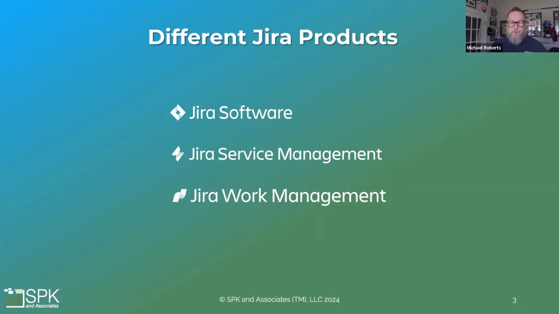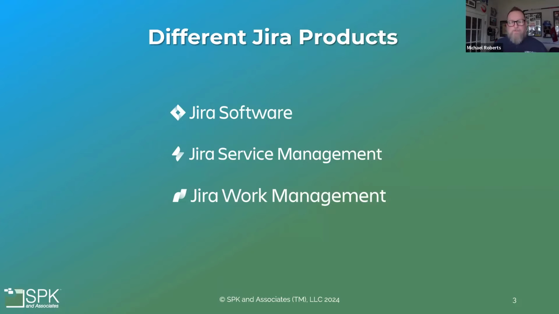And then lastly, Jira Work Management is a newer tool from Atlassian, which takes the power of Jira software features, but removes the traditional software components to focus on more business-oriented teams. So teams like marketing, HR, legal, and other business operations teams can track their tasks and their projects.